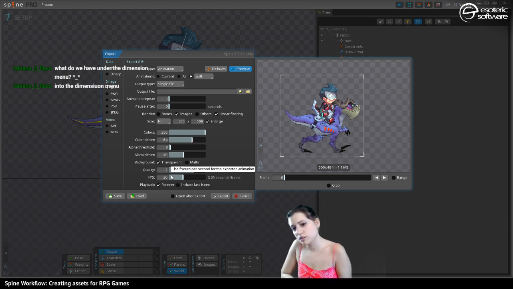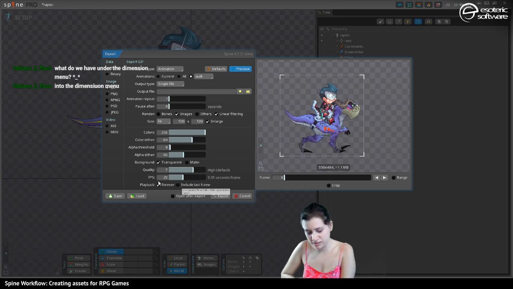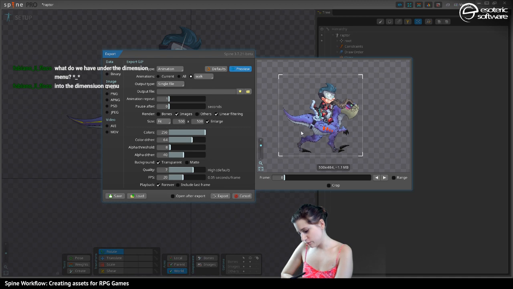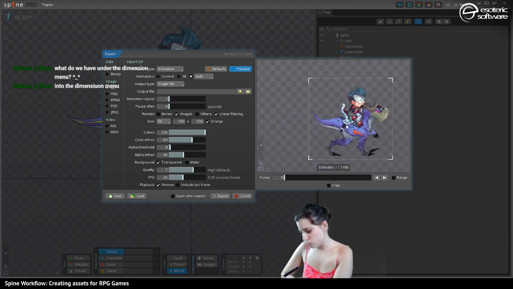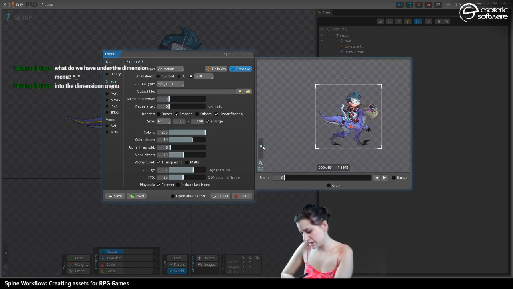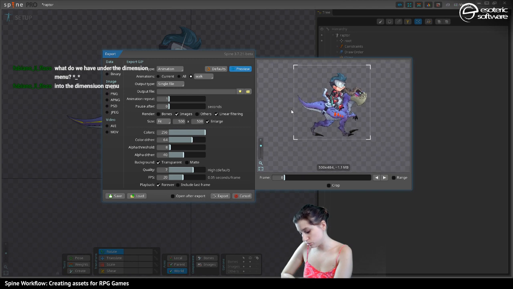So that's it. What do we have under the dimensions menu? I'm going there. I love that one. But then we also have this option. That's something to finally open what you're exporting, which was missing. So that's cool. Then we also have, and here let's go around the preview view, which is basically like the preview panel that we had here. So you can move around, you can zoom in, out, you know, these controls should be familiar.